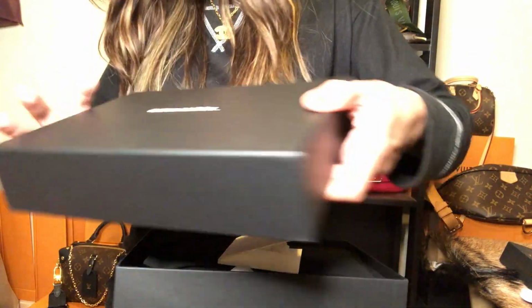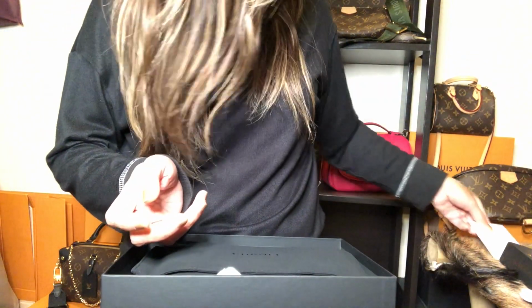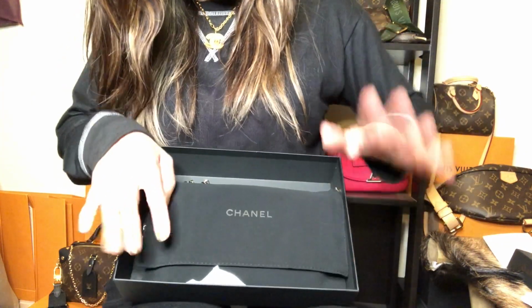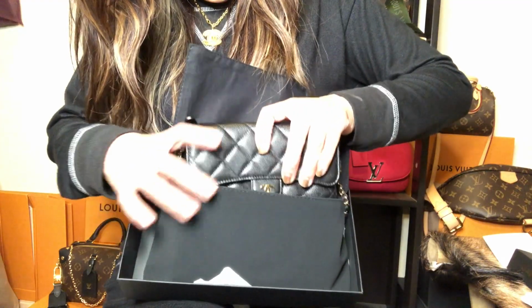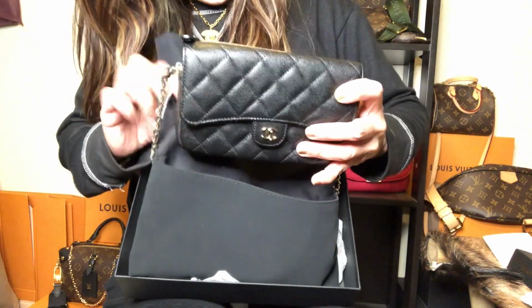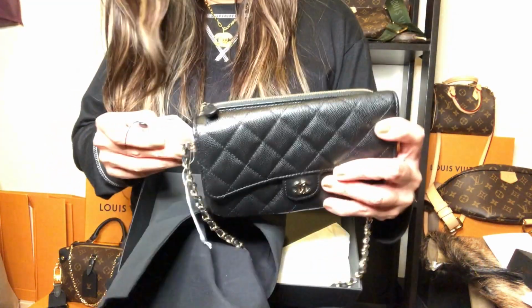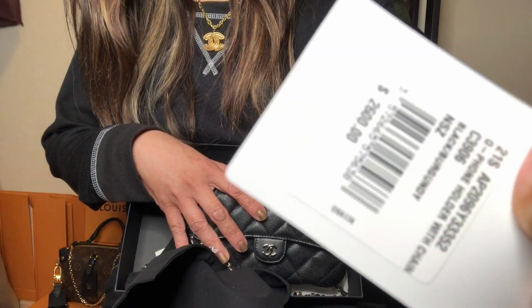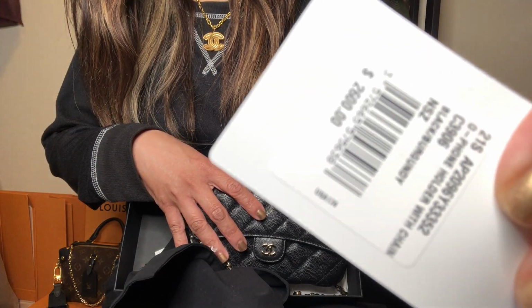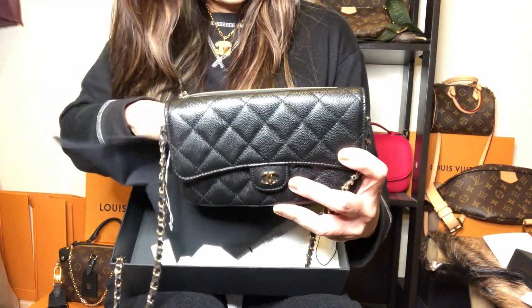It is a small purse, but it looks organized if you're gonna put your stuff in, and let's find out if it does. And this is it, guys. So pretty. This is called the phone holder with chain, and this is the barcode. And this retails for 2,600 US dollars.